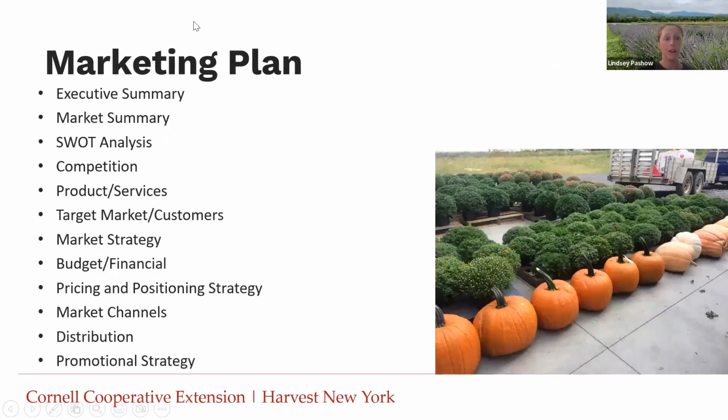So I'm mentioning in the marketing plan a lot of the same things that you're going to have in parts of your business plan: your executive summary, a market summary, a SWOT analysis, which we already talked about, your competition, your products and services, your target markets, your market strategies, your budget, pricing, positioning strategy, your market channels, distribution, and promotional strategies. It doesn't have to be that each of these is a page long. They can be a couple sentences, a paragraph.